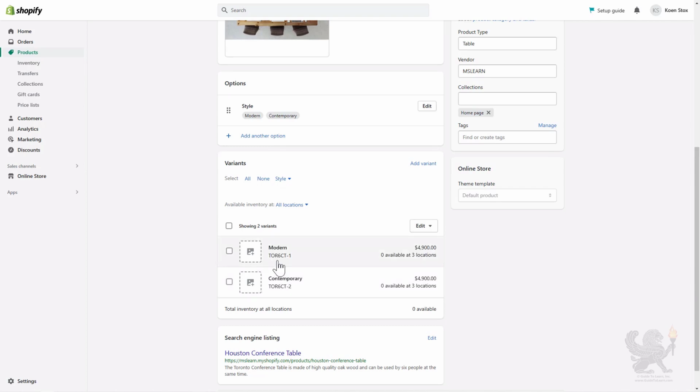And you can see the difference in the name or the code. The first one is number 1, the second one is number 2. But again, because we kept the SKU mapping field on the Shopify shop card in Business Central blank, you will see that these variants will not be created. All right, let's go and sync the items in Business Central.